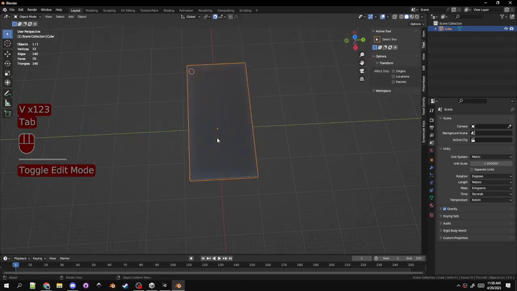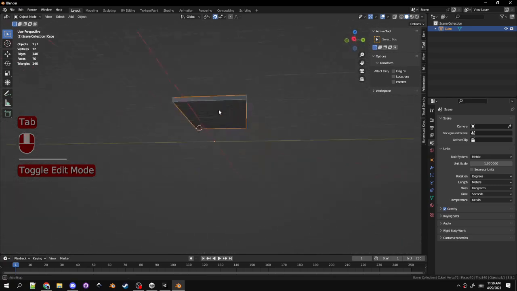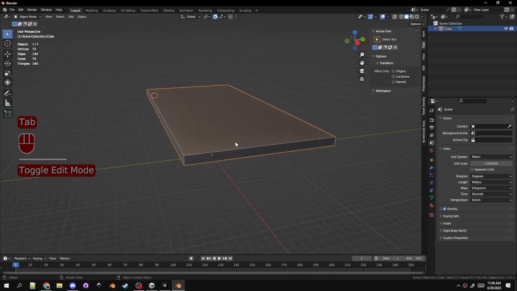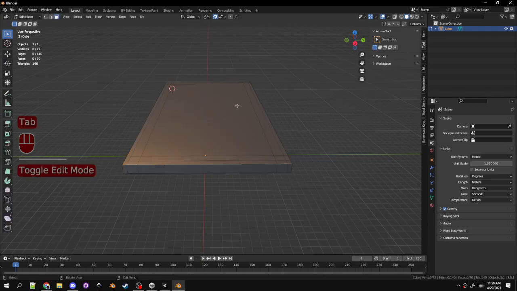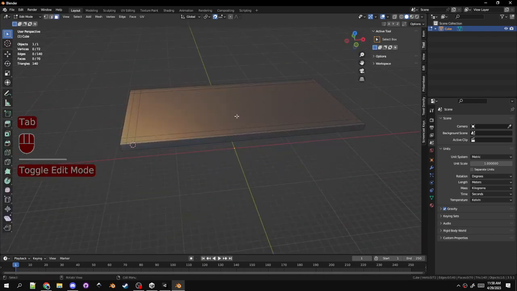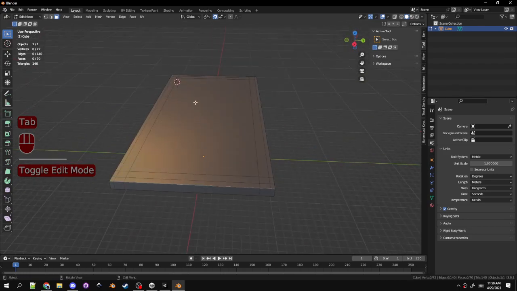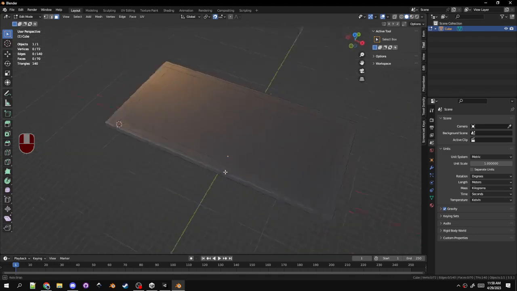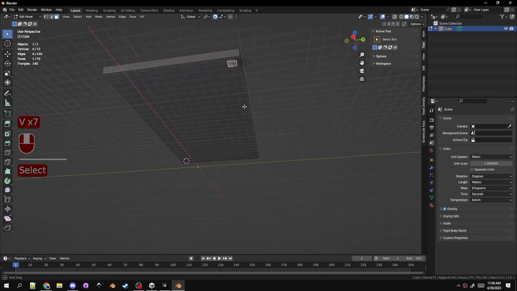So again, the way I got to this part is I just elongated the cube. I created a loop cut. I beveled that loop cut and I moved them over to the side. So I had one here and I have one there, and then I did the same with the other direction. And then I beveled all 4 edges. Ended up with these 4 corners with identical perimeter cubes or squares.